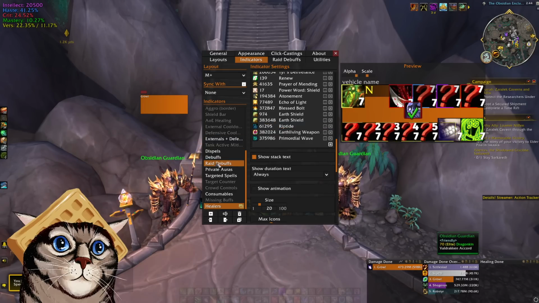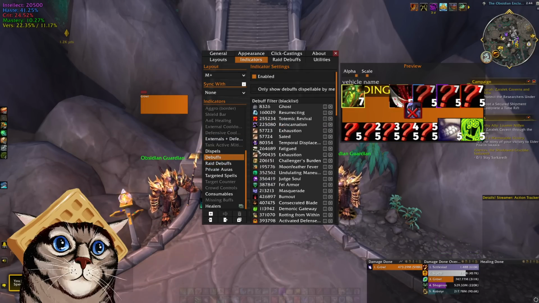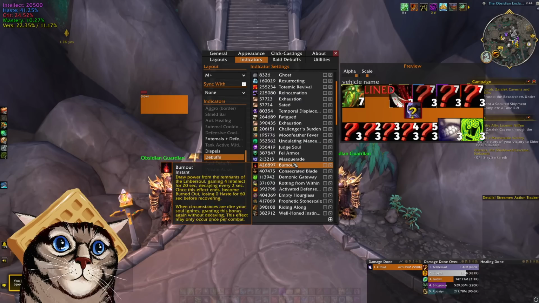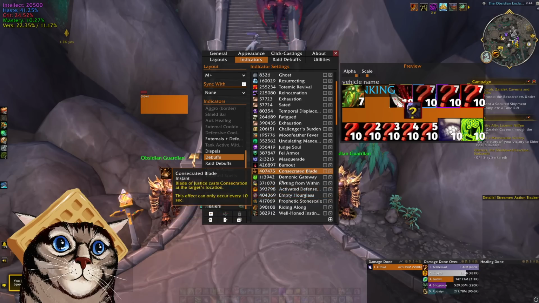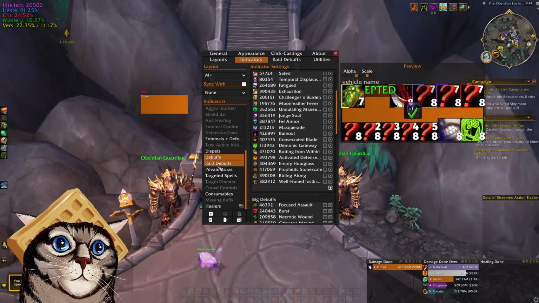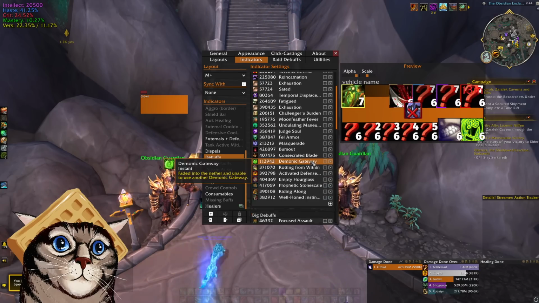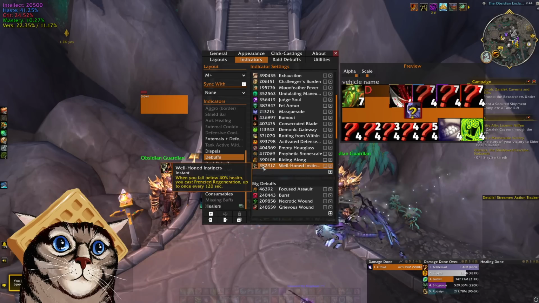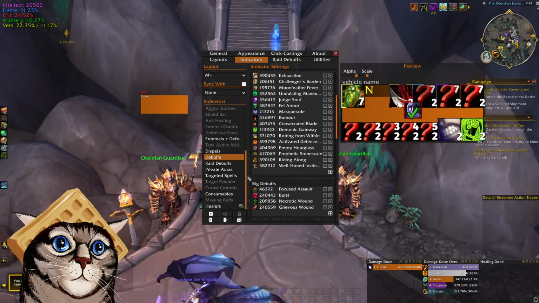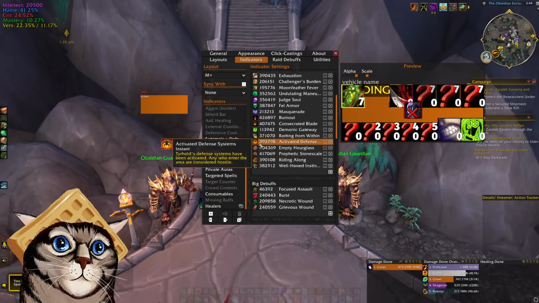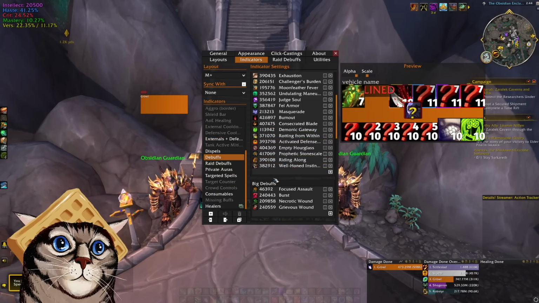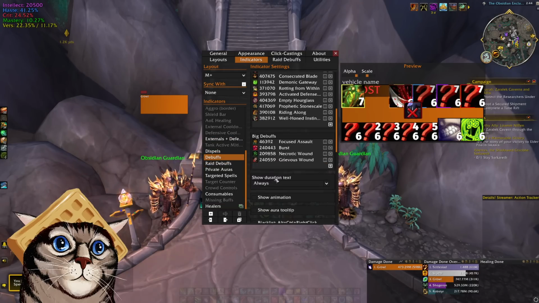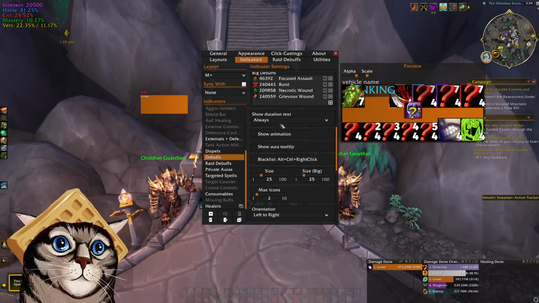This should in theory track every debuff, but let's say there's a debuff that you don't want to track, some weird effect that's on your entire party for the whole dungeon. You simply go to this debuffs tab here, and then you can add it to the blacklist, and same thing, you just type in the spell ID, and then you'll no longer see this. I have some things added to my blacklist, like some trinkets, but in general, this is something that you want to know how to use in case there's stuff that you don't want to see.